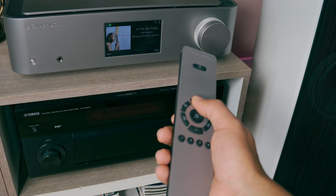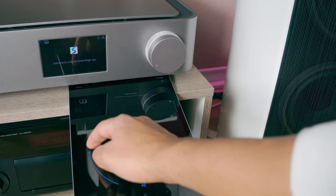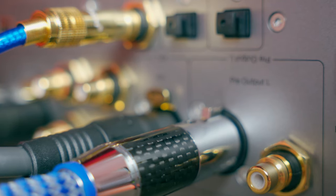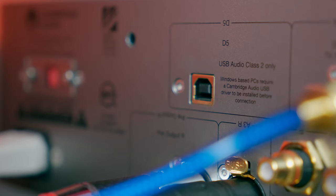So about the remote control, it is really easy, you can select the input and control the motorized volume. The only thing that I noticed is that I would like to have more sensitivity regarding the increasing and decreasing steps. So sometimes if I want to be more precise, I just use my smartphone. On the back we can find the pre-out sections, USB audio input, HDMI ARC, audio return channel, so you can connect it to your TV if you would like.